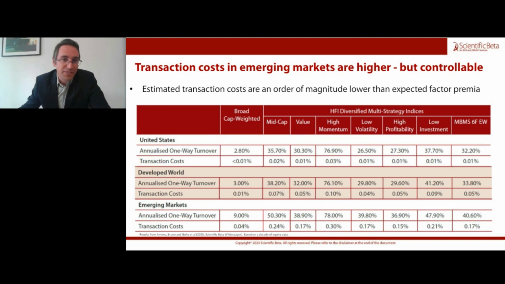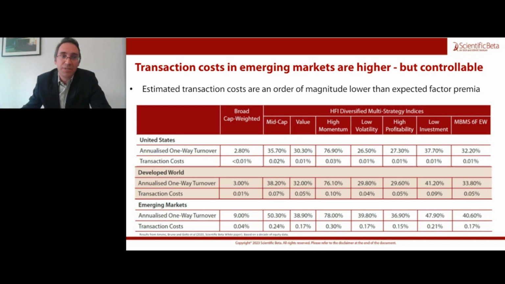In the US, that leads to only 1 basis point of transaction cost. In emerging markets, that goes to 17 basis points. Now, that is, as intuition suggests, a lot higher than in developed markets. But if you think about an annualized 17 basis points, that is still an order of magnitude lower than the typical factor premium. So if you just go back to what I showed initially, so you have return levels of something like 2%, sometimes 5%. So clearly 70 basis points is not fundamentally going to change this picture.